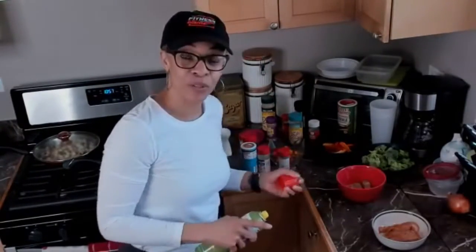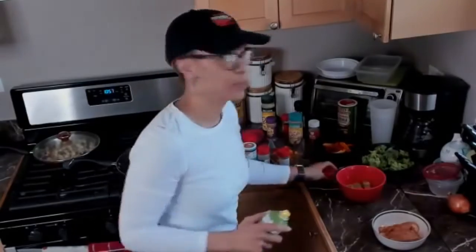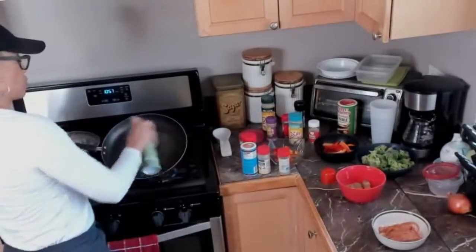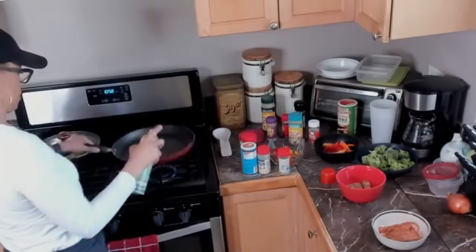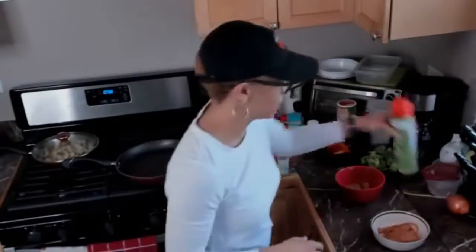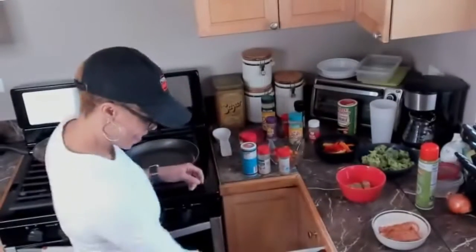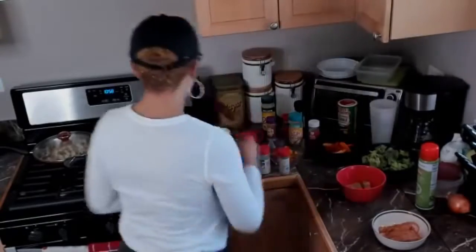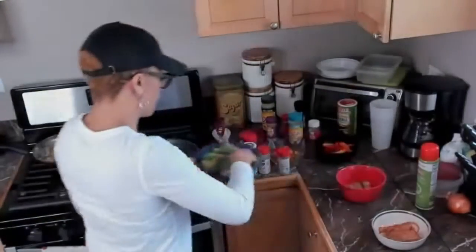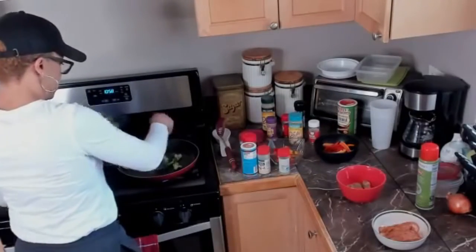And the order in which we're going to do this might throw you, but I'm going to do the veggies first. So if the broccoli is frozen. Come on. I'm going to put this broccoli in first because it's frozen. Y'all hear that sizzle?